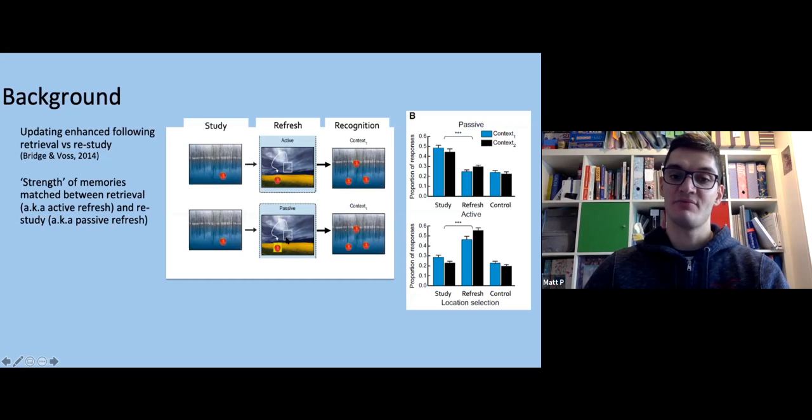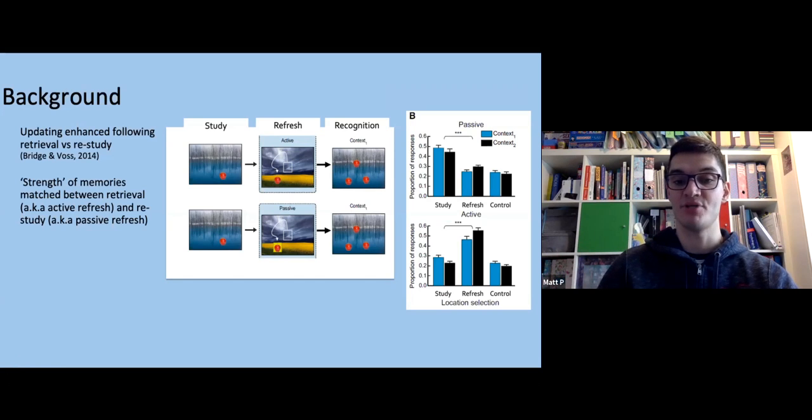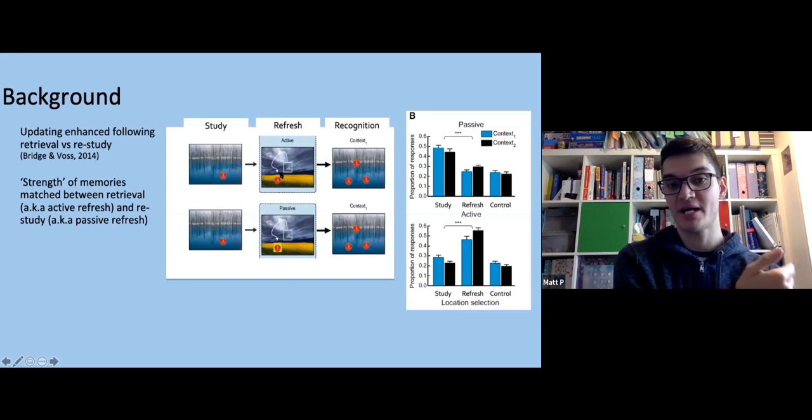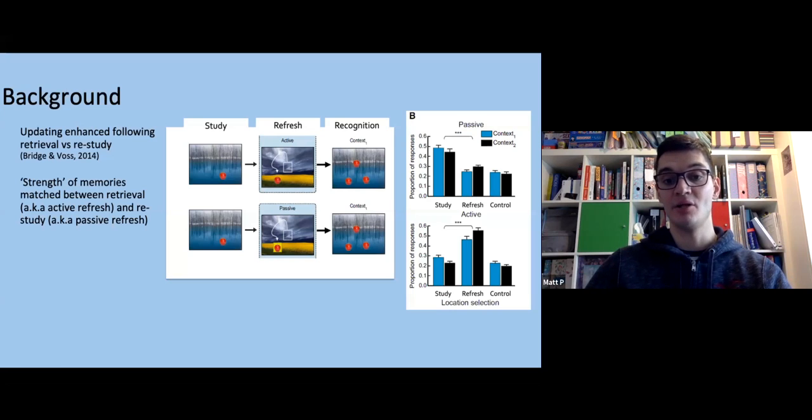They then have this passive refresh task. Here we can see there's a yellow box, and in this task, the participants were told to place the objects at this predetermined location. We can see in this diagram that the location of these yellow boxes is based on the locations that the participants remembered in the preceding active refresh task. In this way, the number and the size of the errors made in this passive refresh task is matched equally to those in the active refresh task. After the passive task, they just complete the same recognition test.